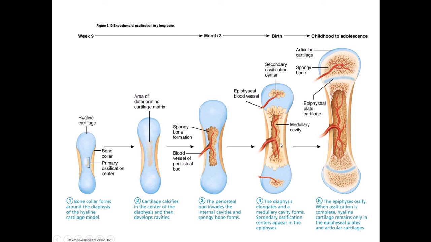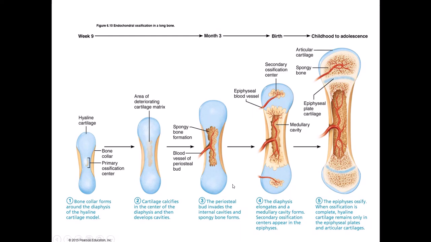the diaphysis will continue to elongate. Secondary ossification centers will appear in the epiphyses when they are also invaded by blood vessels, and by the time we are born, we will have 2 ossification centers and a pretty well-developed medullary cavity in the diaphysis, and that is how we will remain through most of childhood up until about adolescence or so, with the diaphysis with its medullary cavity, 2 epiphyses of spongy bone, and all that remains of the hyaline cartilage model is the articular cartilage on both of the ends, as well as the 2 epiphyseal plates, which will be our growth plates, in order to continue to allow us to get taller.